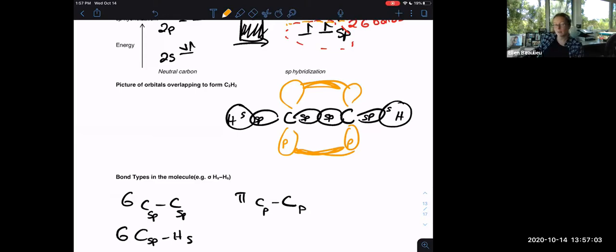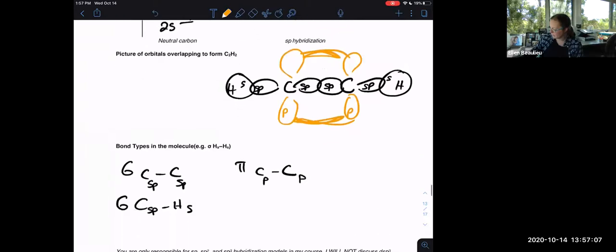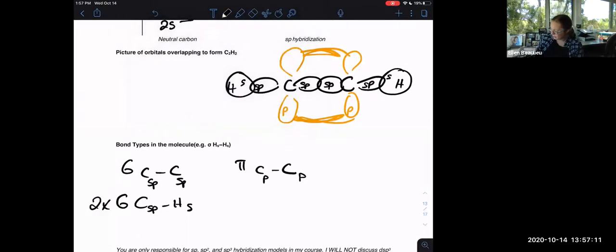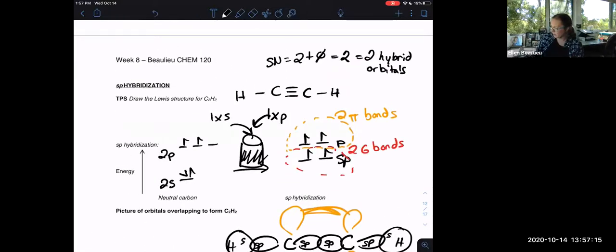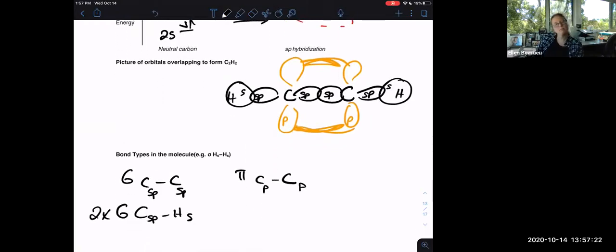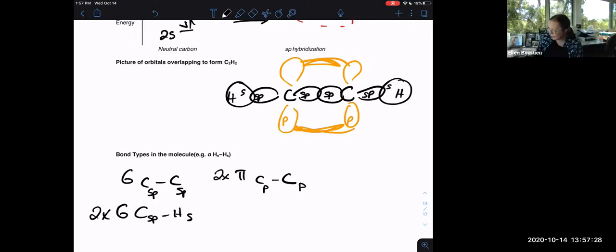Take me home, someone. What's one more bonding interaction that happens in this molecule? Is that it? Do I have total in my list 3 bonds? I should put 2 right here. So 2, 3, 4 bonds. How many bonds are in this picture? 1, 2, 3, 4, 5 bonds are in this picture. What's the 5th bond? It's another pi bond. You got it, Kino. Another pi bond. I have 2 pi bonds.